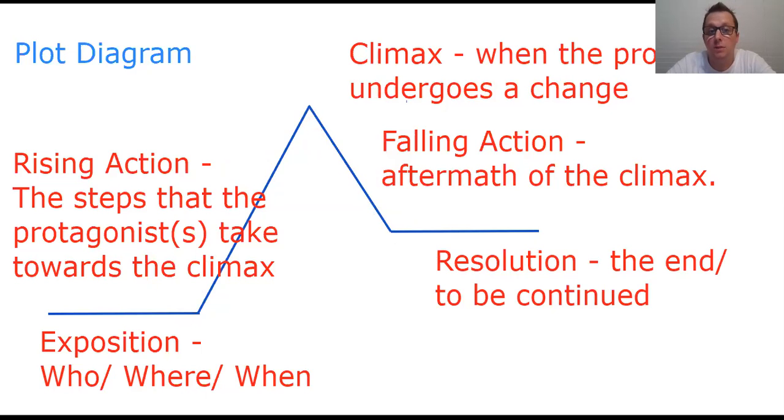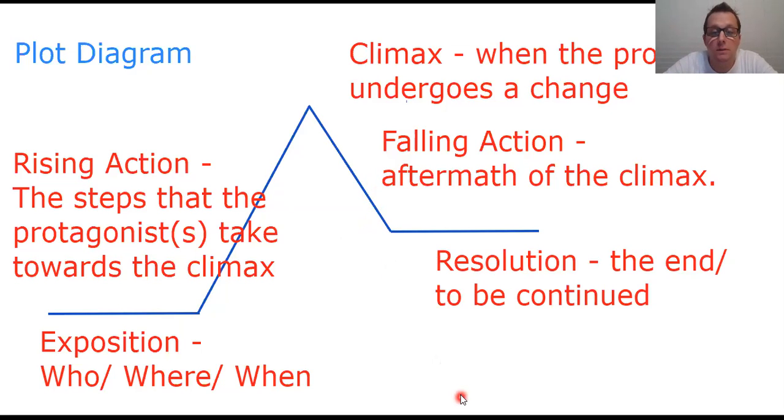Typically once you're done with this, it's about 80% of your story. It's almost done. All you have to do is go in and add some detail, add some characterization, like the physical description of your characters, some dialogue, conversations between the characters, and some plot points that help move the story along and make sense. Then once you have this, you're ready to write your rough draft. And again, I highly, highly recommend writing a rough draft. It allows you to get those ideas out. Once you've written it, you can go back and make changes and edit it. That's the beauty of Google Docs. You can just keep modifying, and you're good.